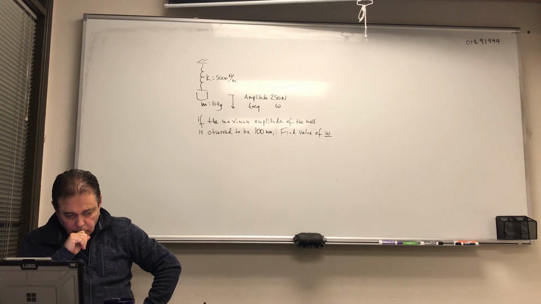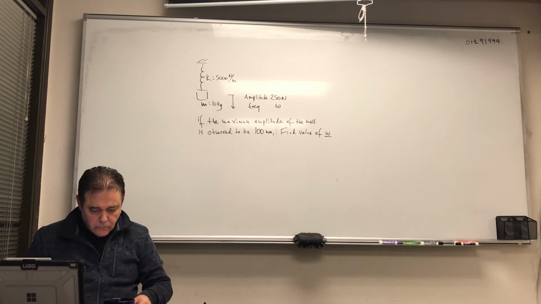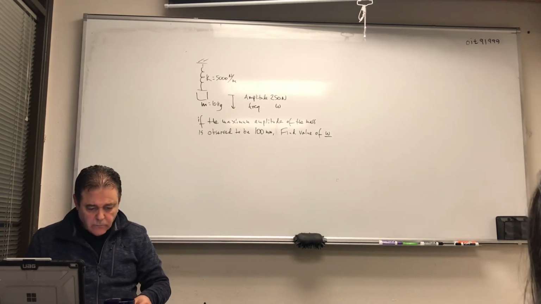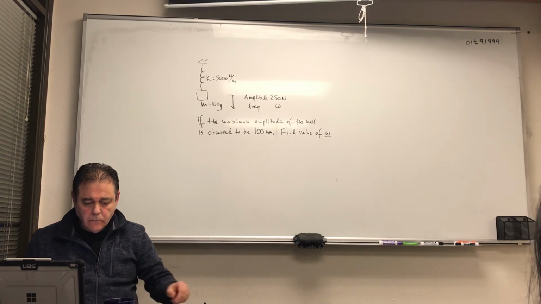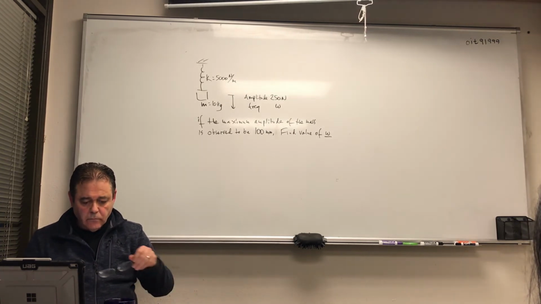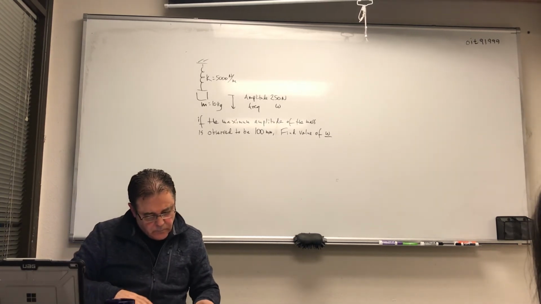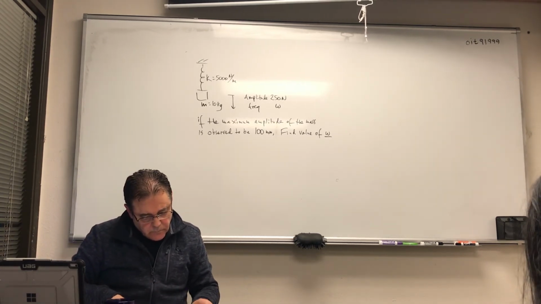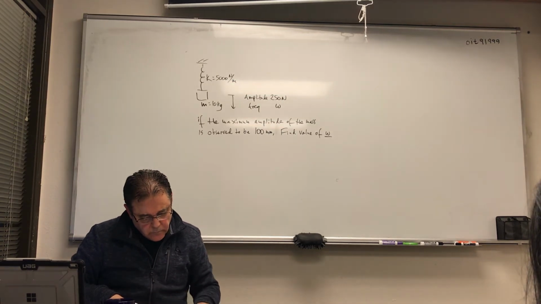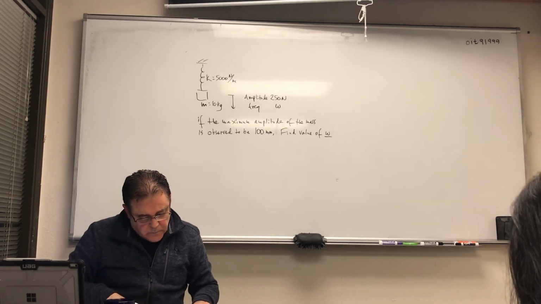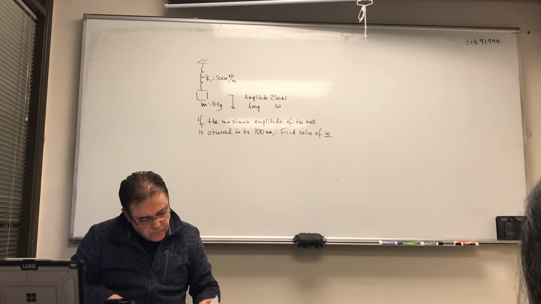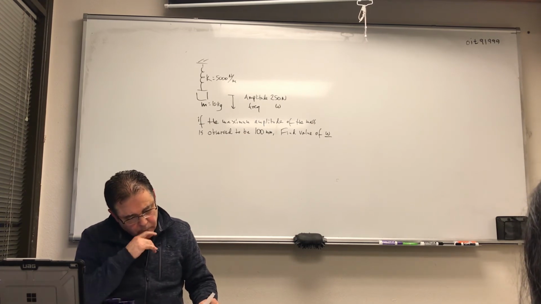The maximum amplitude. I don't think we have enough information. What's wrong? So you said 10, 100, equals... well, no, that's millimeters. So you just use point one. Point one, yeah. So you're solving for that. Well, I guess there's nothing wrong with that. I was just looking at it the wrong way.